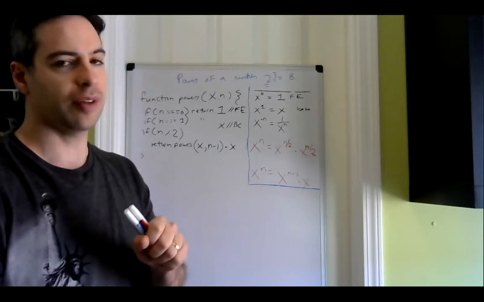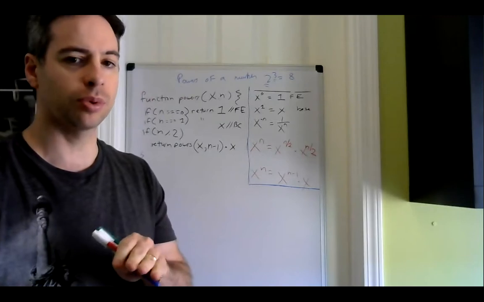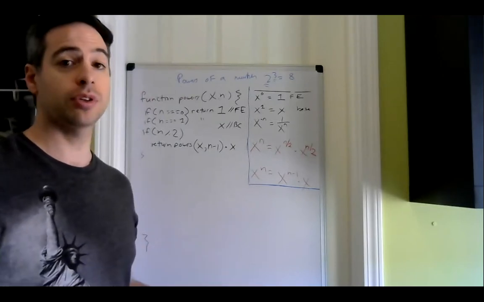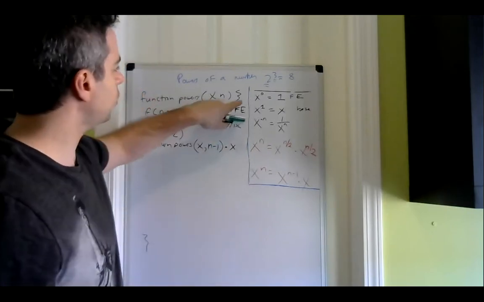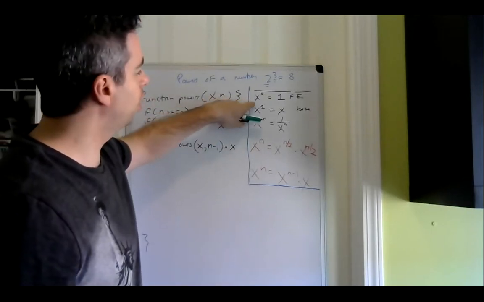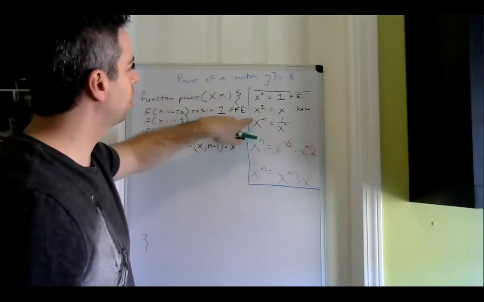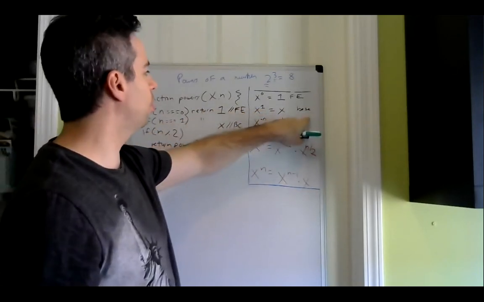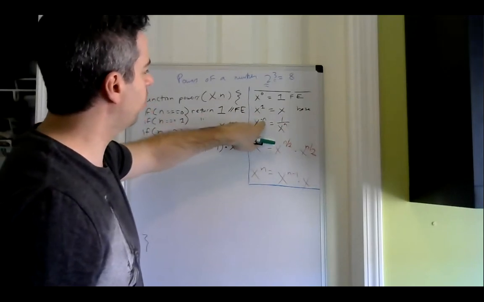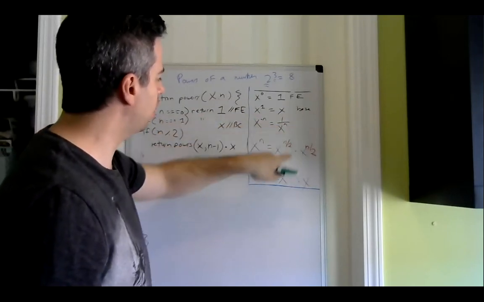Before you get into this one, you have to know some of the math rules, and hopefully if this was in an interview situation, they would give this to you. Maybe not. X to the 0 equals 1. I would call that a fast exit. X to the 1 equals x. Sounds like a pretty decent base case. X to the negative n is equal to 1 over x to the n.